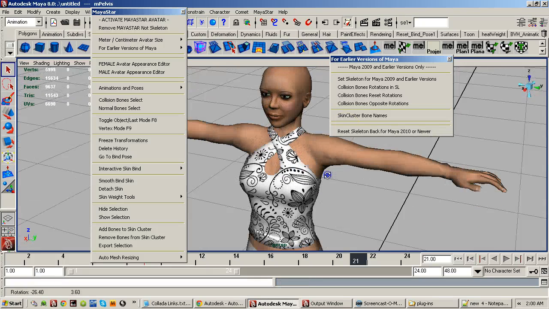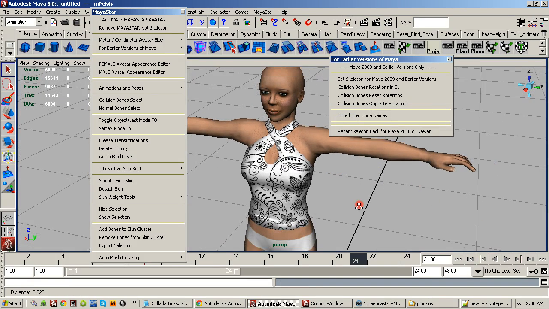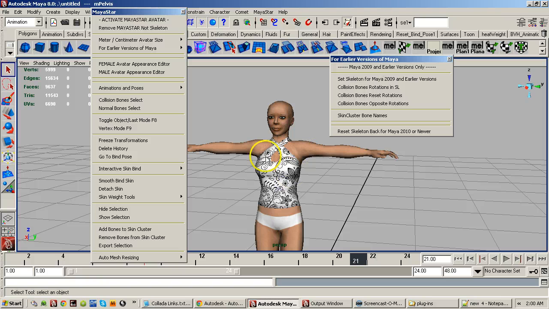Okay, so by default, when you install MayaStar and you activate the avatar, the skeleton is set for the 2010 and newer, meaning that the collision bones already have the rotations on them.